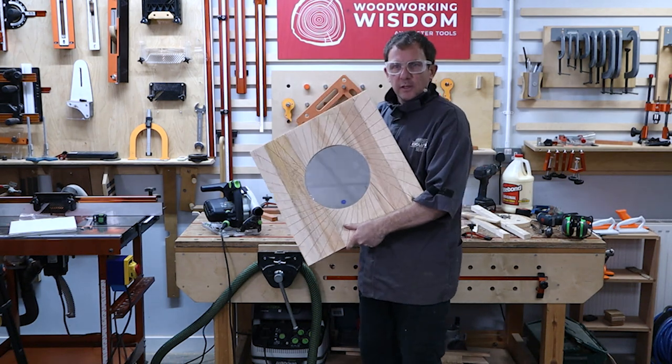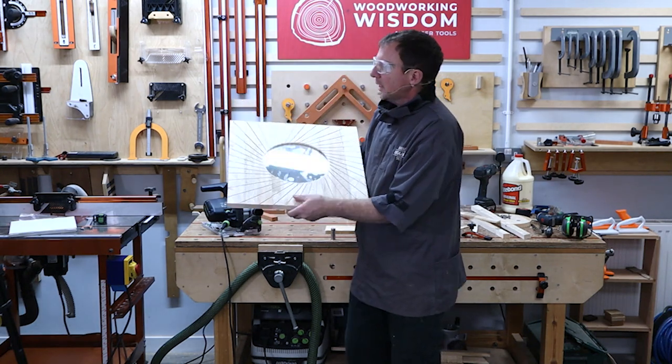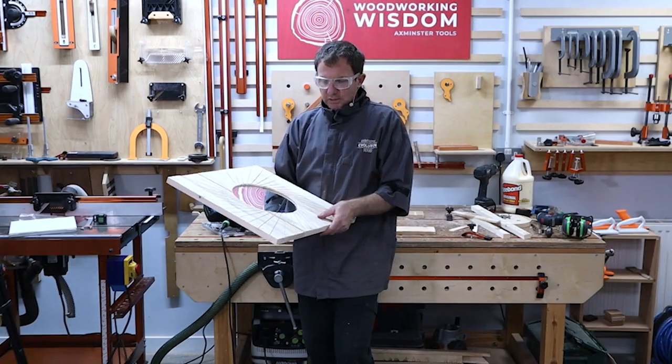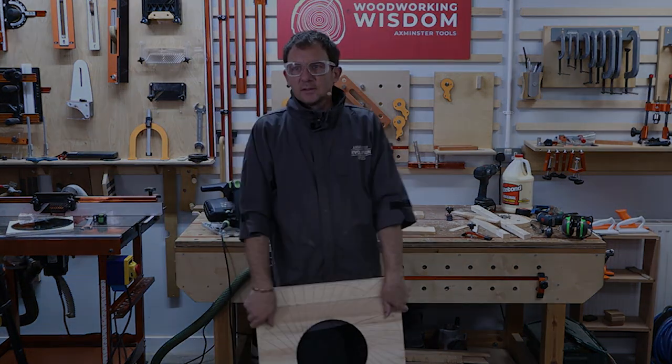How about something as a wall mirror? Something quite nice, and you can have it up on edge. The circle bit, if you start to look at it, ooh, it looks quite good, doesn't it? You get the idea of what we're making. So we're doing a wall mirror. It's quite a nice little project, actually. We'll get a finished shot when we're totally done. We'll see a bit later.